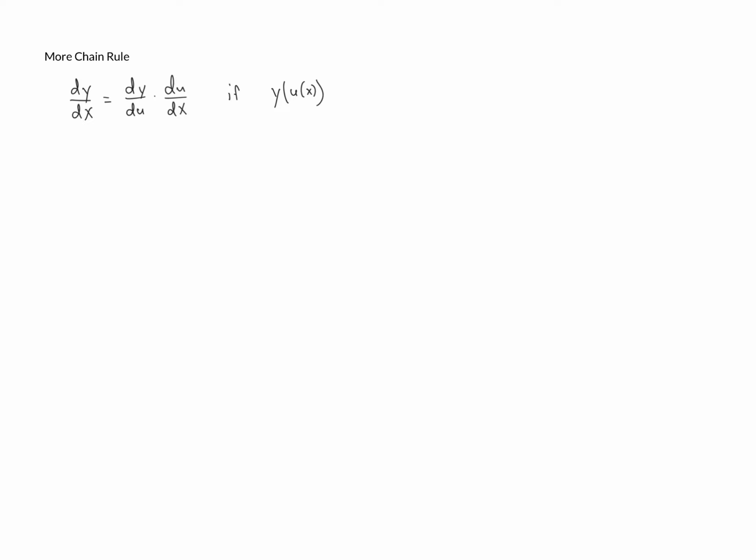All right. Now, we can also use the chain rule to differentiate a function that is made up of the composition of three or even more functions. If we're dealing with a composition of three functions, we might have dy over dx equals dy over dv times dv over du times du over dx. This is if we have y as a function of v as a function of u of x. So if we have three functions that are compositions of each other.